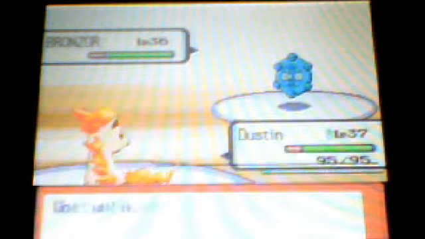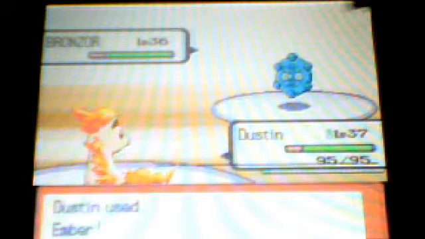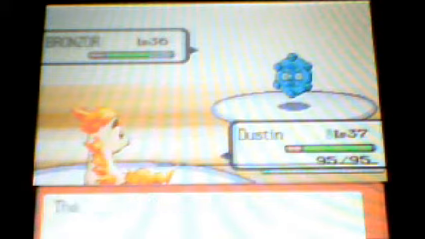Apparently, his name is Byron, and he is the son of the first gym leader, Roark. Kind of makes sense. Anyway, his first Pokemon, Bronzor, level 36. It may seem like an easy takedown, trust me, it's actually not. Bronzor, I think, has a better defense than Azumarill. And that's even worse.